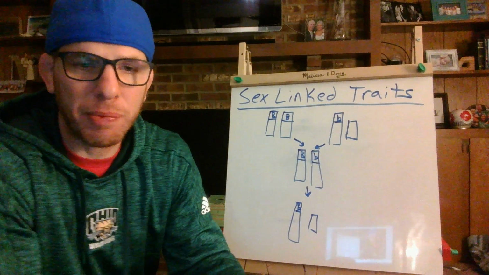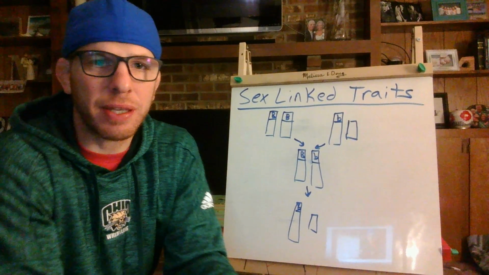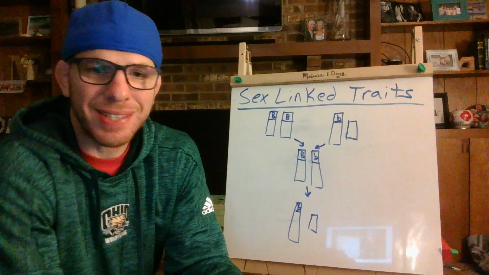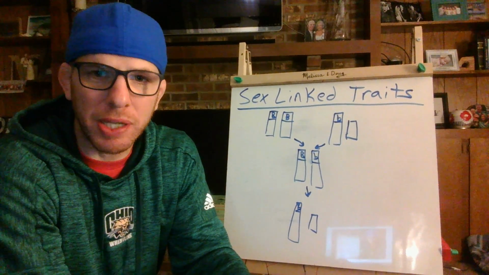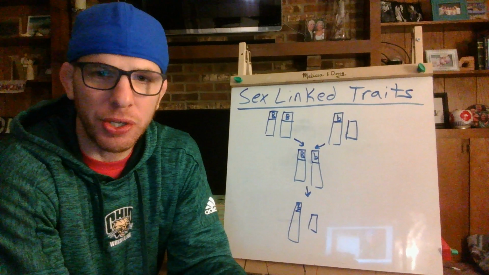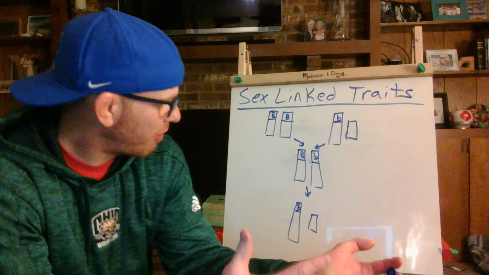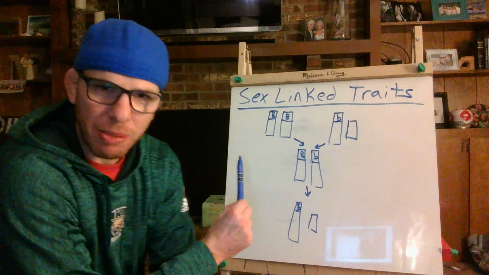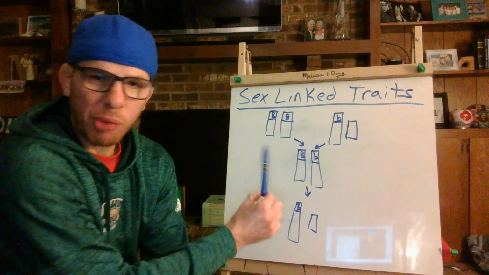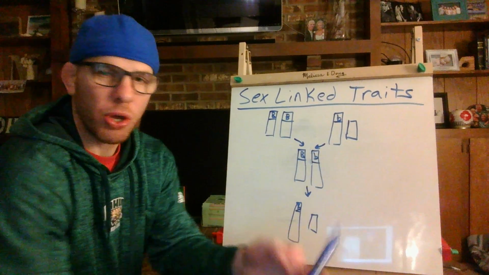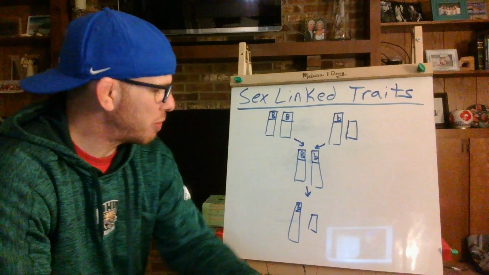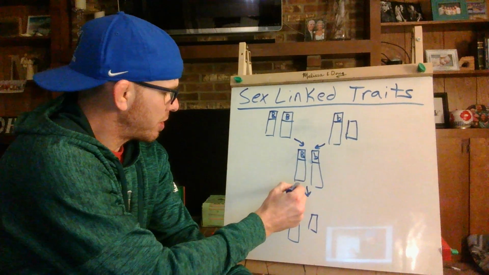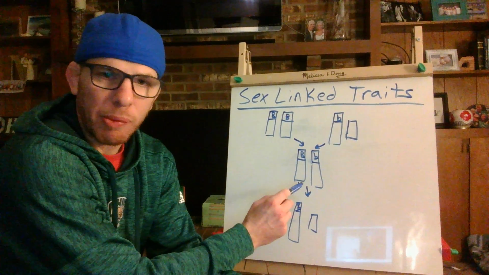So where do we get this from? You might have heard that sometimes traits skip a generation. Sex-linked traits are like that. So if you guessed that my grandpa is the one responsible for me being bald, you guessed right. So I got a very simple diagram of how this works. So here I have my grandma, June Sims, lovely lady. She wasn't bald. Okay, we don't really know her genotype, but I'm going to say she was big B, big B. She passed down one of these big Bs to my mom. So this is my mom's X chromosome from my grandma.